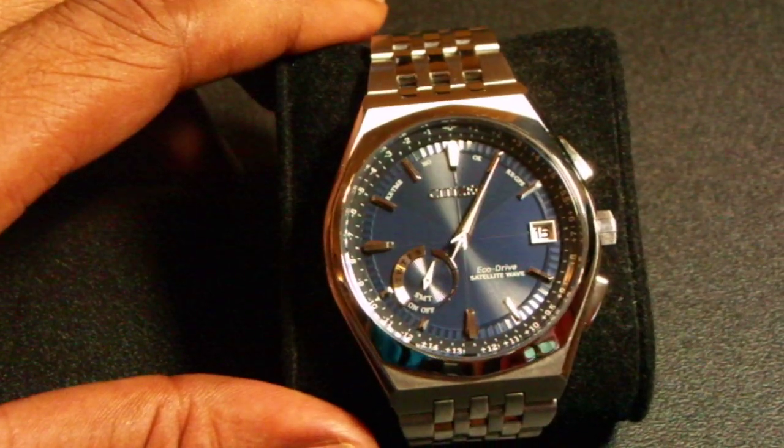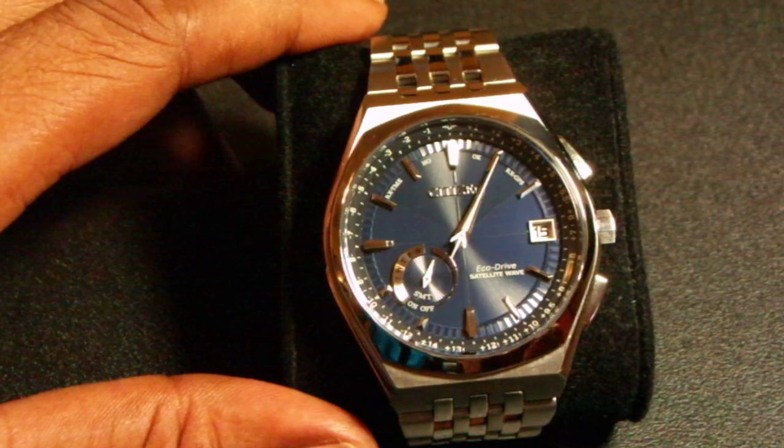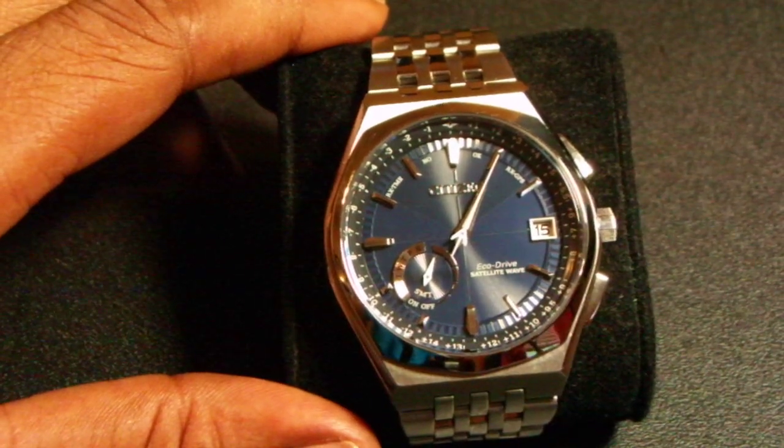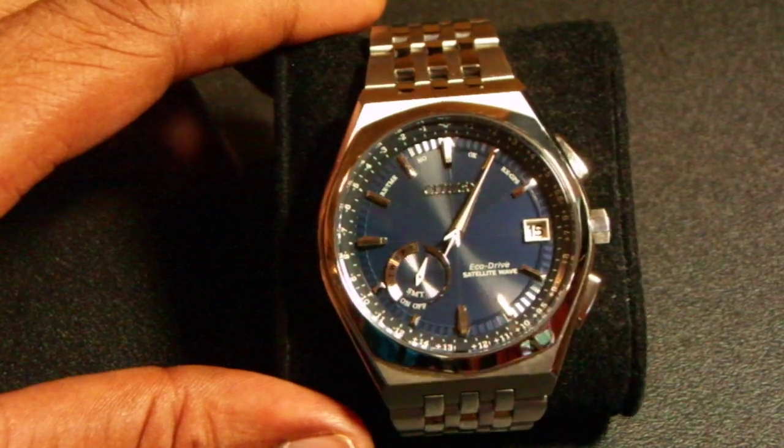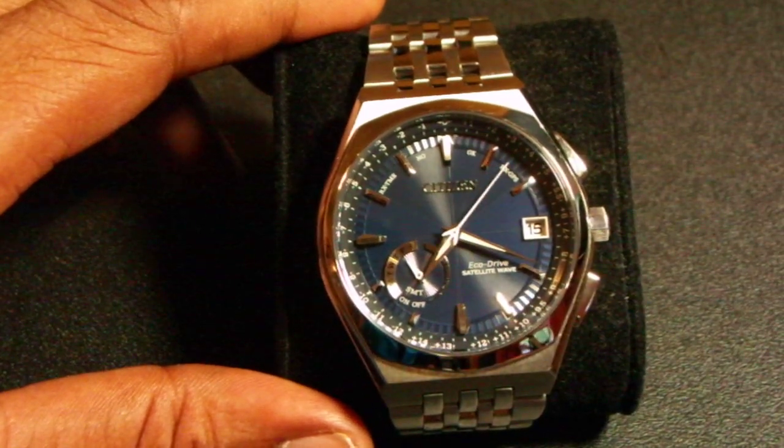So right now I'm getting enough light to charge, and if you see over here, I am currently fully charged. All right, within 10 seconds the hands will go back to normal functioning, go back to the right time.